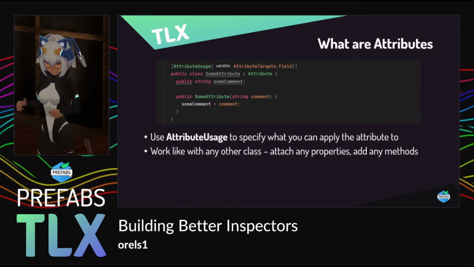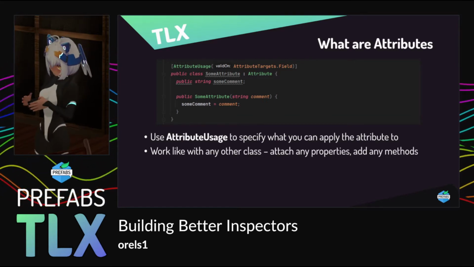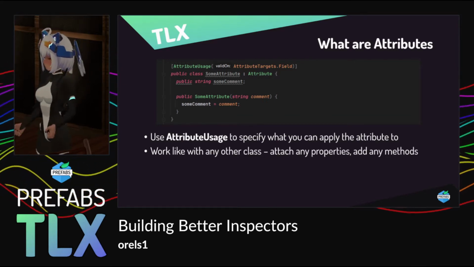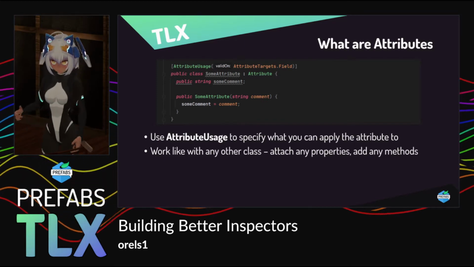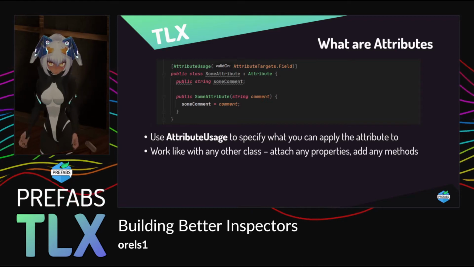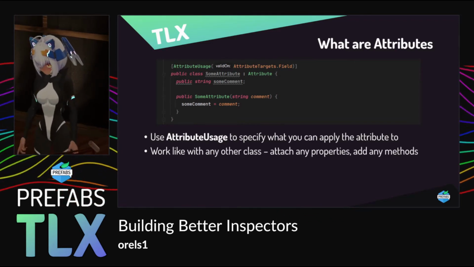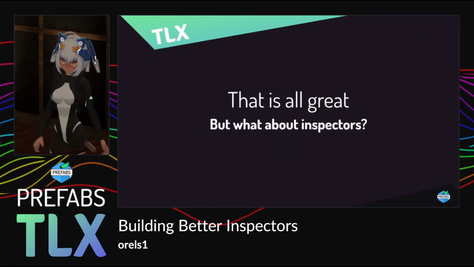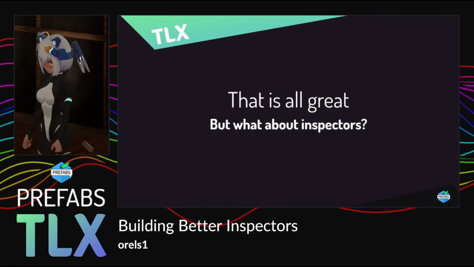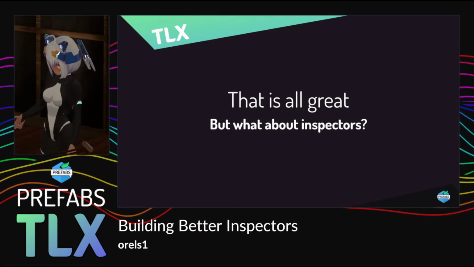You can add any kind of variables, any kind of constructors that populate those variables, and then you can fetch all that data back in your editor scripts, and you can have as many of them as you want on your field, as long as Unity doesn't slow to a crawl. So that was all great in code, but how does it help us actually draw properties in the Unity editor?